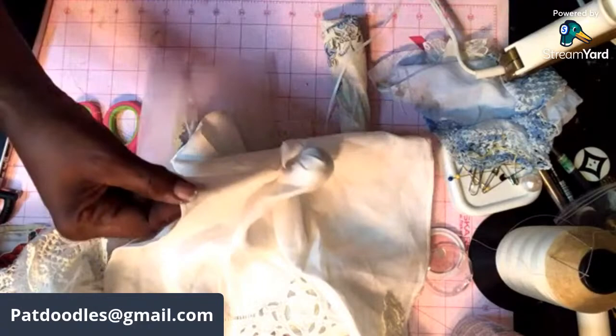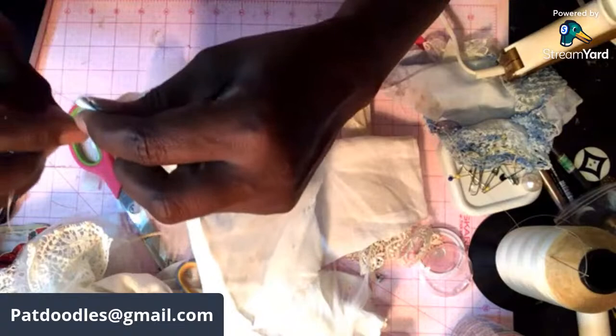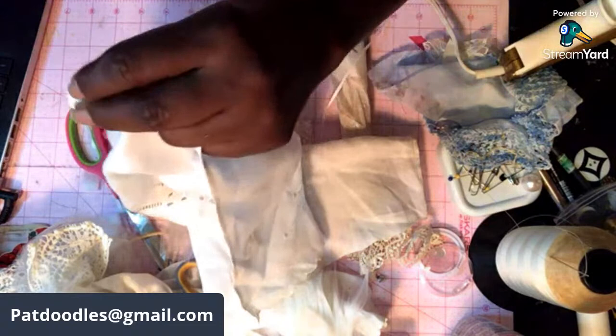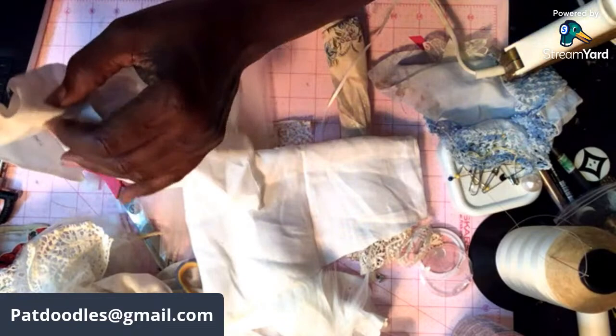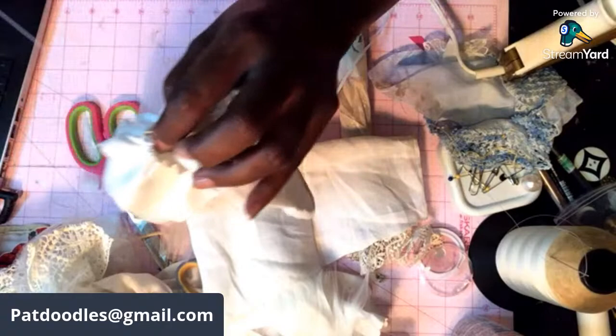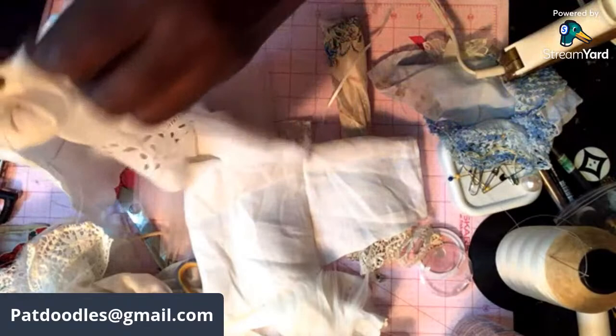So what I am going to do now is run where this is folded. I am going to put a gathering stitch. I'm going to knot it. Okay, and I am going to run a little gathering stitch. And this is going to make her dress extra full. So I'm going to pull that tight. And then I'm going to go right across, on across to the other side the same way.